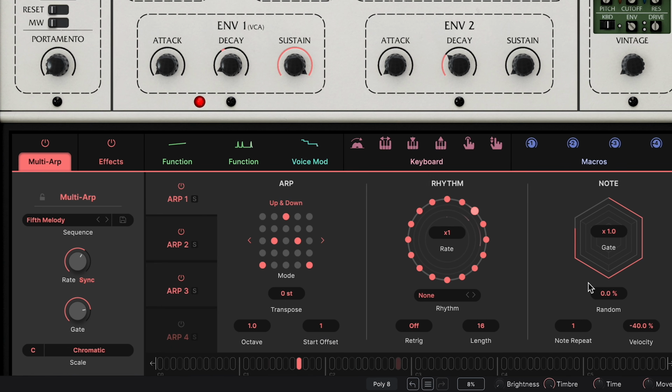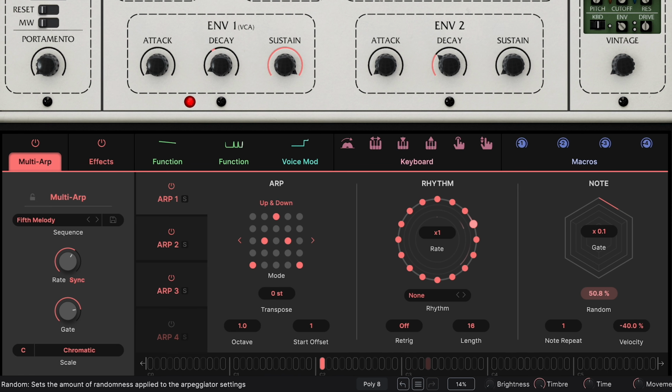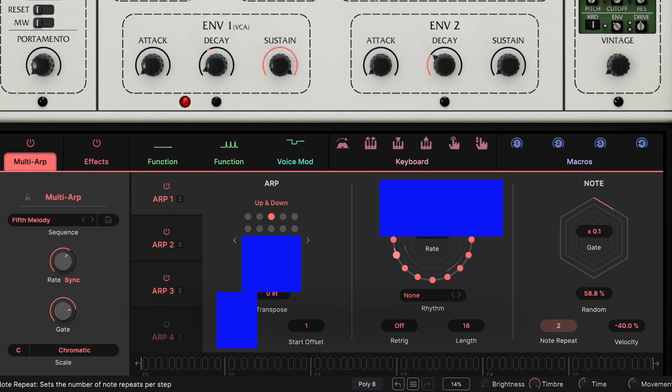At the bottom, a visual display shows exactly how each arp lane behaves, perfect for fine-tuning complex patterns.